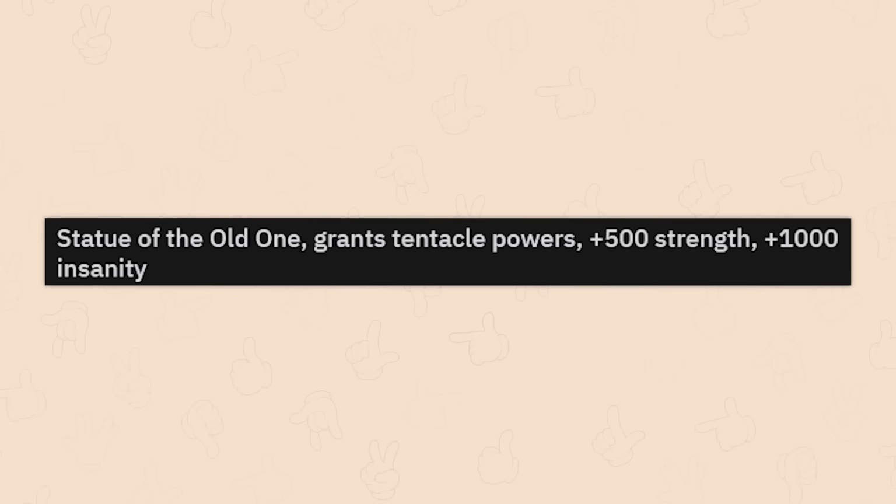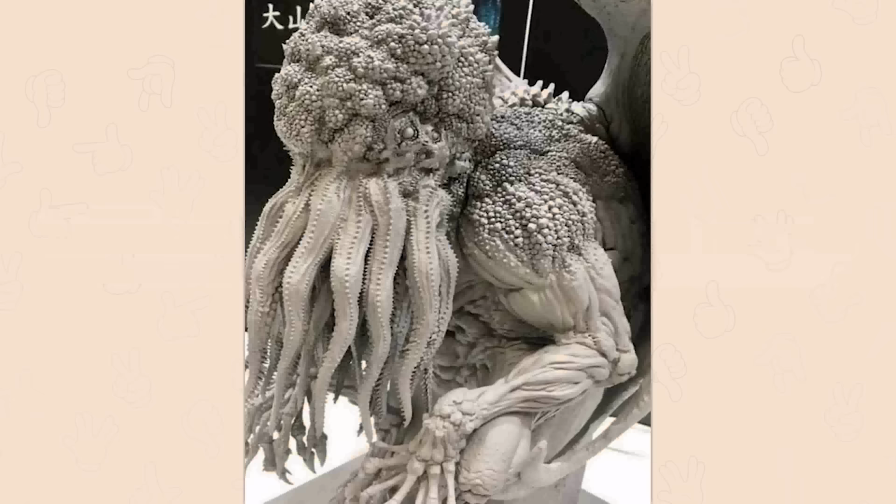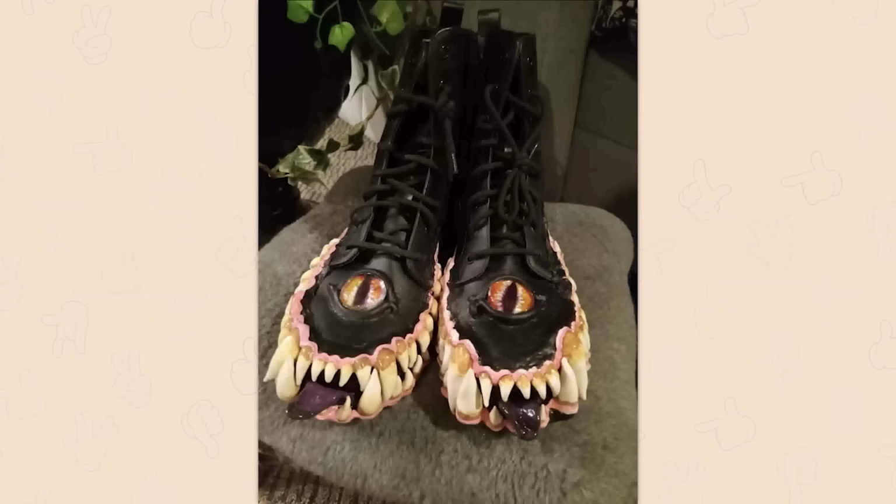Statue of the Old One grants tentacle powers, plus 500 strength, and plus 1,000 insanity. Oh, good actual Christ, the texturing on that thing is going to make me vomit. Beholder Boots. Plus 10 to movement speed. Each step emits a random debuff.